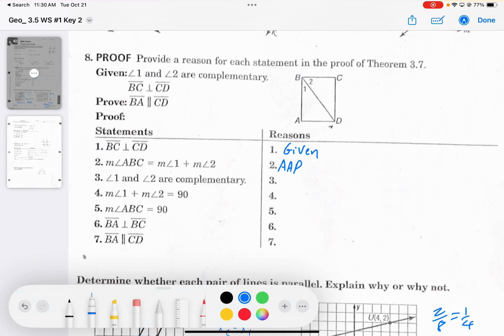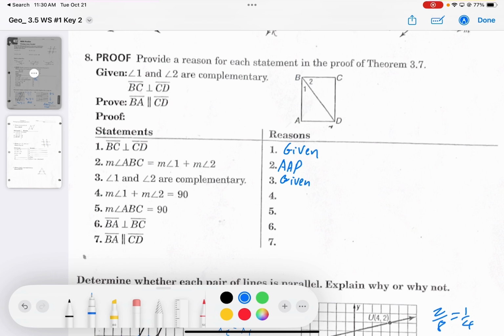All right, cool. And then it says angle 1 and angle 2 are complementary. Where can I actually get that from? Aiden? It's my other given, so I'm going to put given there. Okay, what's it mean if 2 angles are complementary? I know, I messed up. I think I helped a couple of you guys out with that one, and I said the wrong thing. I didn't realize it was also a given, so it threw me off that they mixed them up. They put them in different spots. So, yeah, that one's also given. I think that's why I was confused, because I said they didn't give any of the... They only gave one given. Yeah, that's my bad.